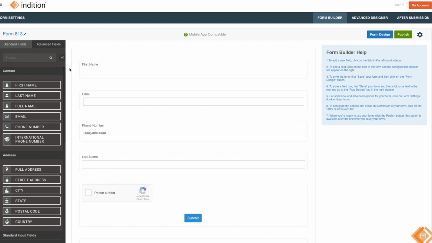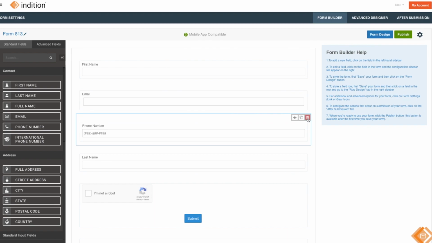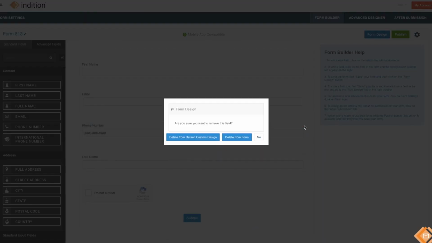Something else new is that now that this interface where you're building the form is a mix of the form builder and the designer, we still allow you to have multiple designs of the same form. If you happen to not want a field in this one default design of the form, you still have control of that. So you'll see now when you choose to delete a field, you'll have the option. Sorry, I chose a row there. When you delete this field, you can choose whether you want to delete this field from the form and all of its designs, or you can just delete the field from this custom design.